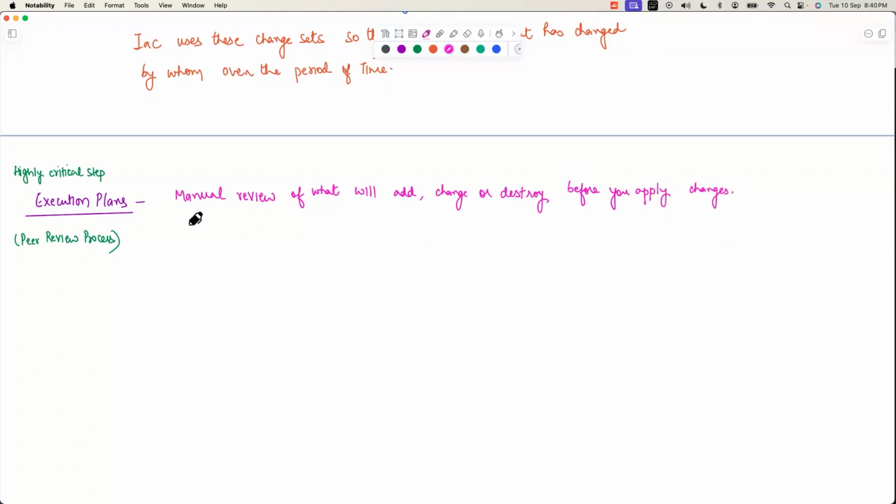So how do we apply changes? You just type the keyword, what is the keyword? The keyword is Terraform apply. Correct? Before doing this Terraform apply, you have to manually review this.